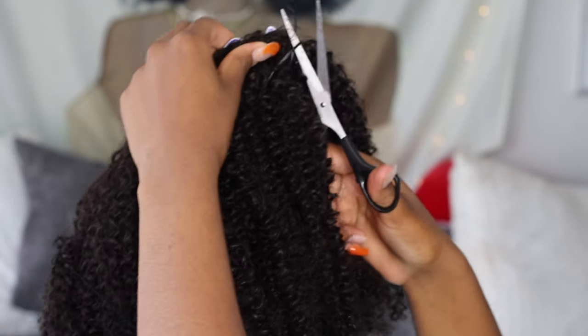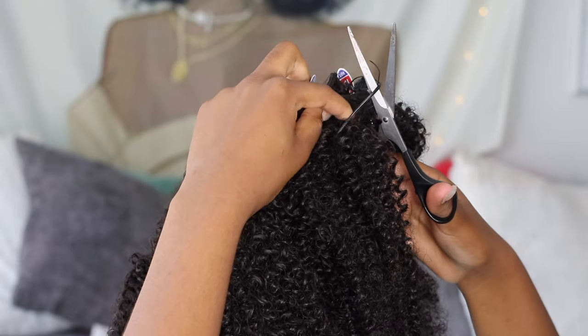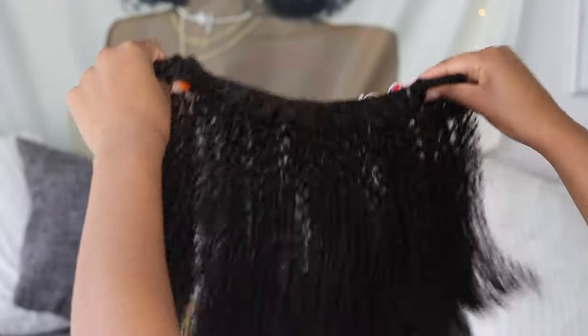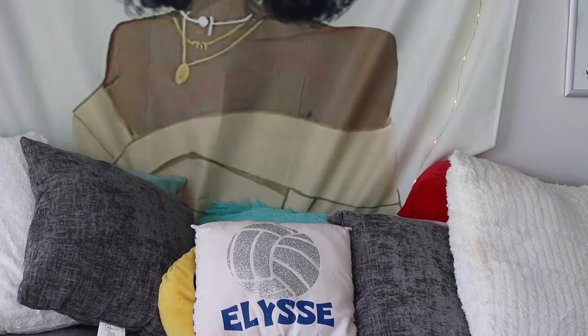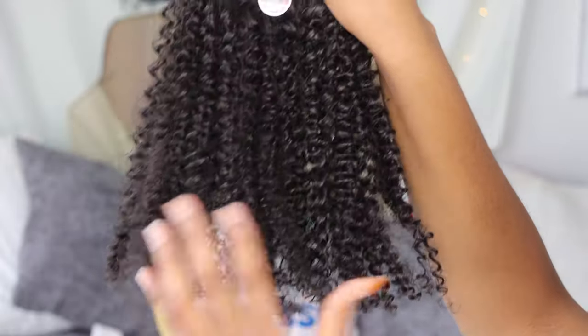All right. So I'm grabbing the hair. I'm just cutting the hair right here to, you know, get my clip-ins ready. That's what the track looks like. And I had about, I think it was 9 pieces in there. I'm not sure. I had to look at the box. So I'm just unraveling that. And then each little thing came with a certain amount of clips on each one. So those were the 3 clips on that weft.